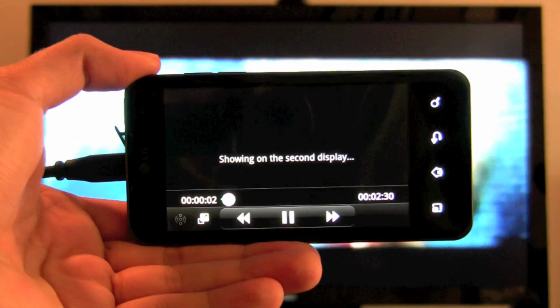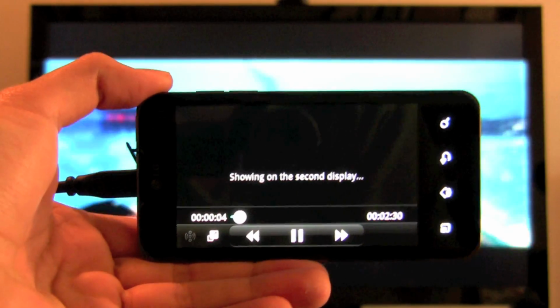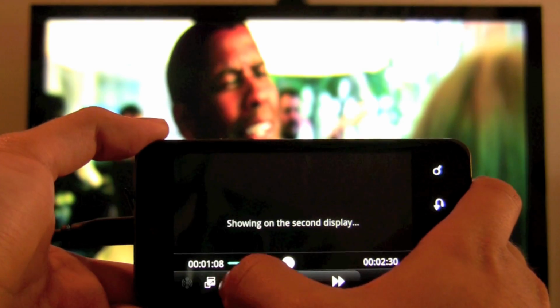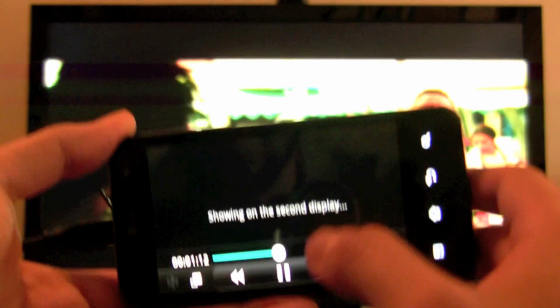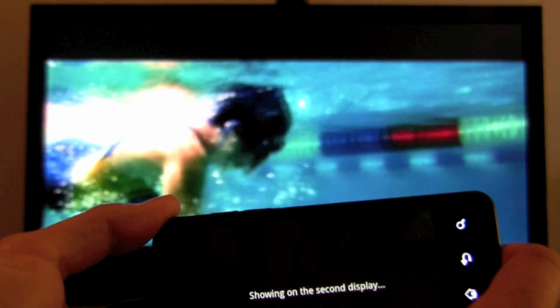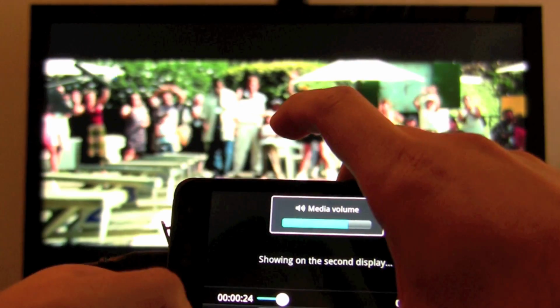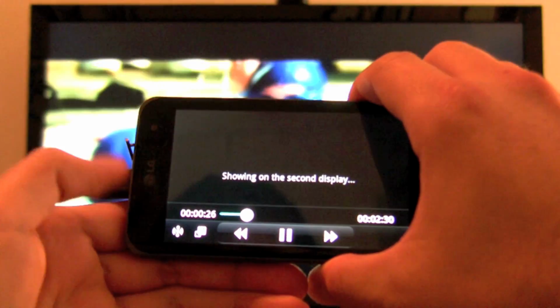So what you get is on this phone, it will be shown on the second display with the playback controls, of course. You can scrub and change your aspect scaling, and then the main display will actually show the media. And this seems to enable and disable a spatializer, like some Dolby software.